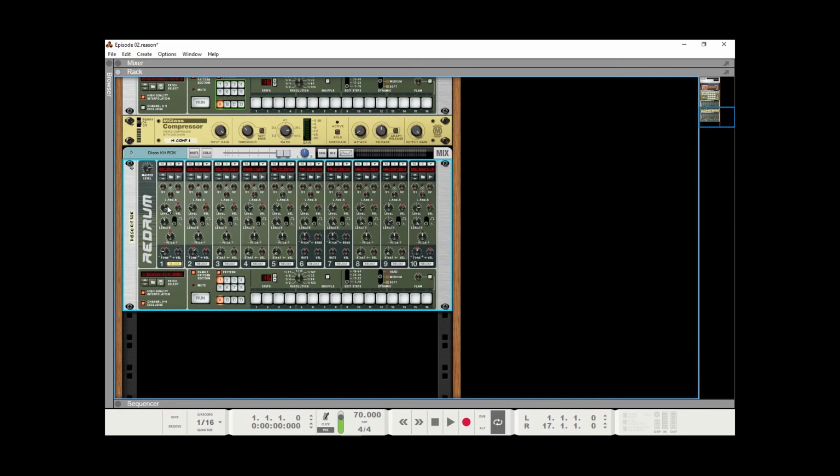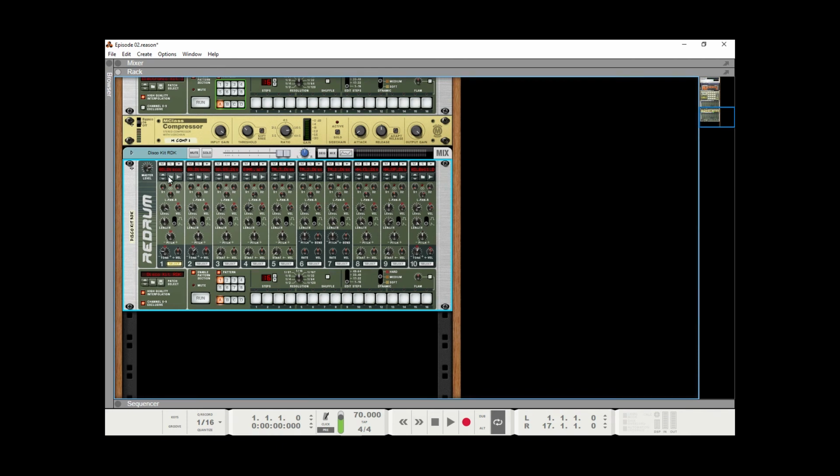So anyway, let's look at these channels here. First of all, at the top, you have mute and solo buttons. So you can mute it, you can solo it. If you just want to hear one part, you solo it. If you want to take some parts out, you mute them. And then you have a trigger here that lets you hear what that sound is.